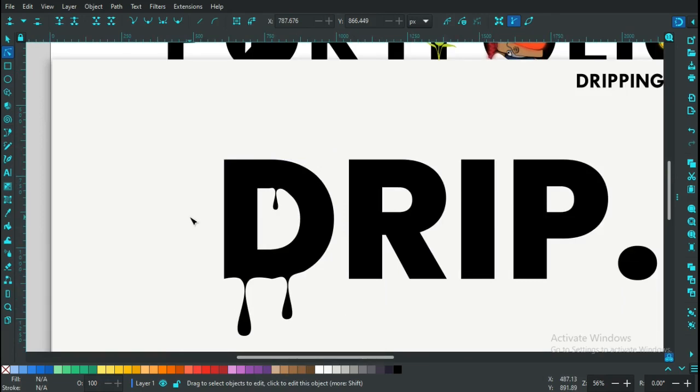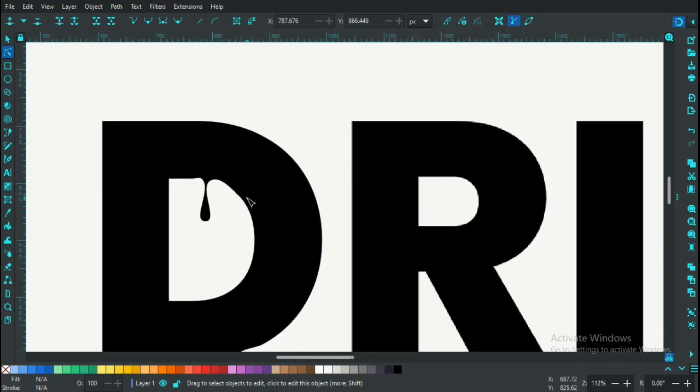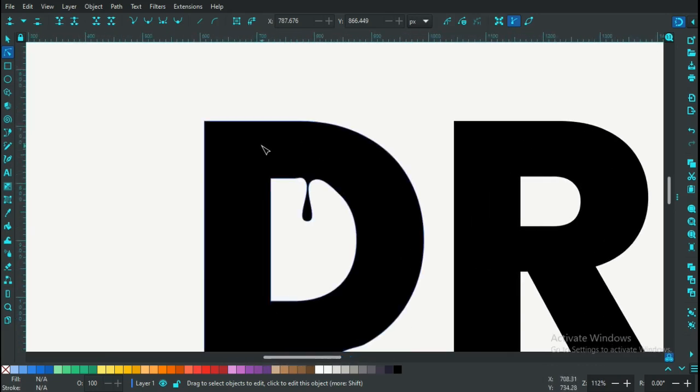There's another drop that I created that was sagging from the inside. So if you want to create a drop that is maybe sagging this line inside, let me show you. It's actually the same thing, but you make it a bit more creative.